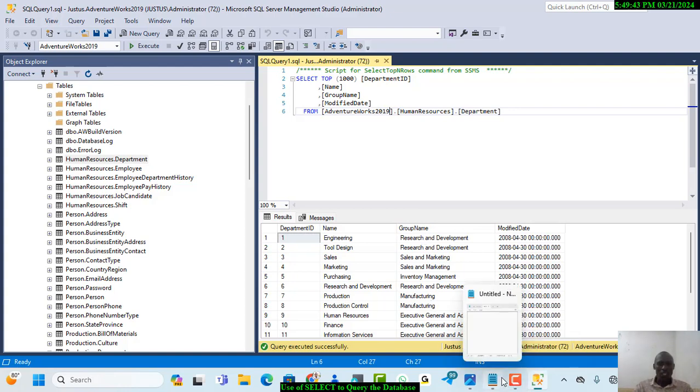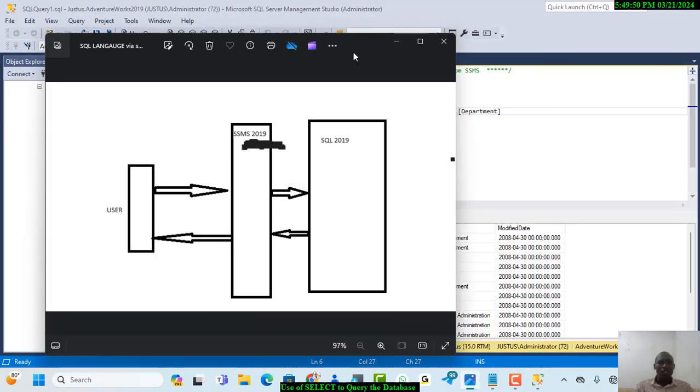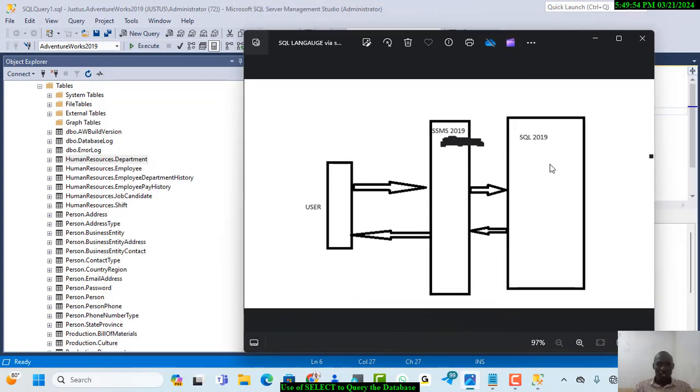So what I'm trying to say here is that when trying to communicate with SQL, we need a language, and this language here is select.